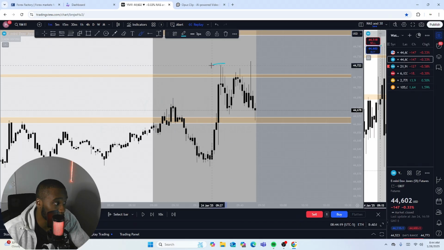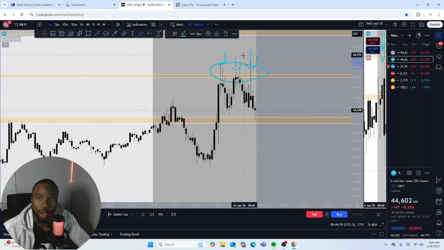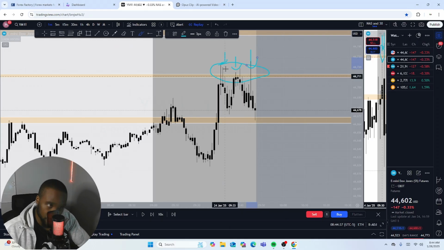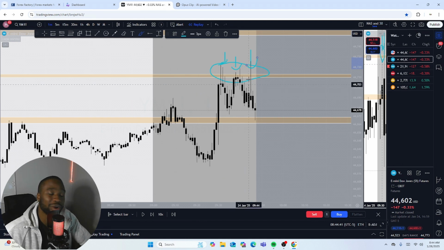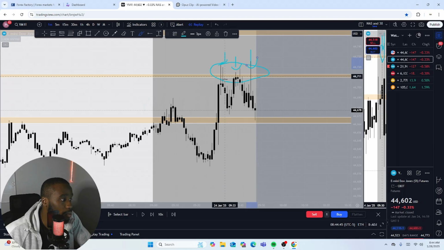You remember I told you I'll be looking for sells from here. Why? You can see all of these candles wick. You can see all of these wicks. What does that show you? It shows you buyer weakness, seller strength, because the buyers are trying to push it above this area, but they don't have the strength to push it above. So price keeps going back down. It keeps failing.